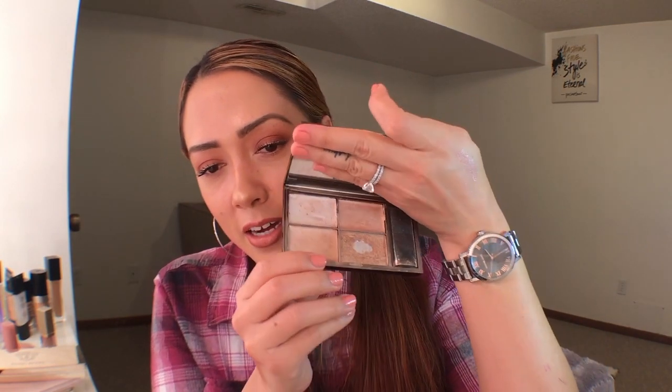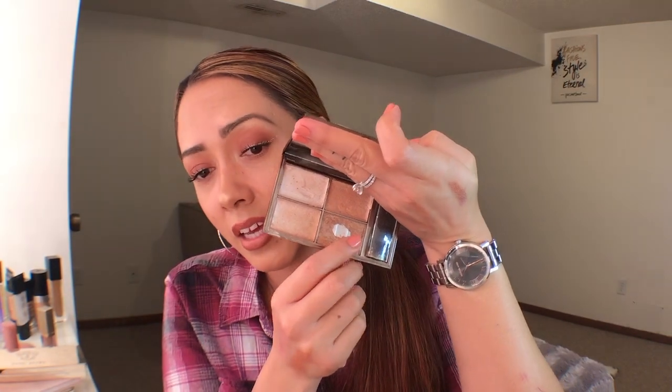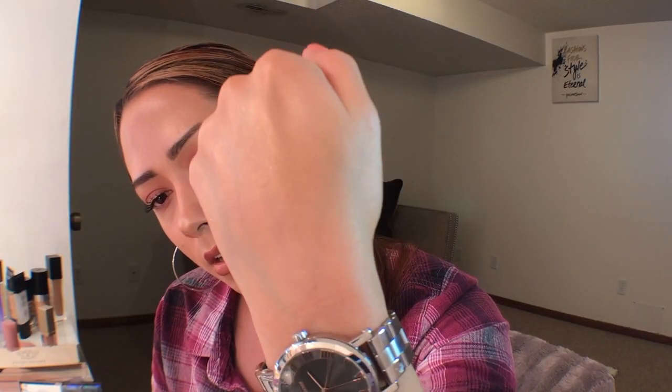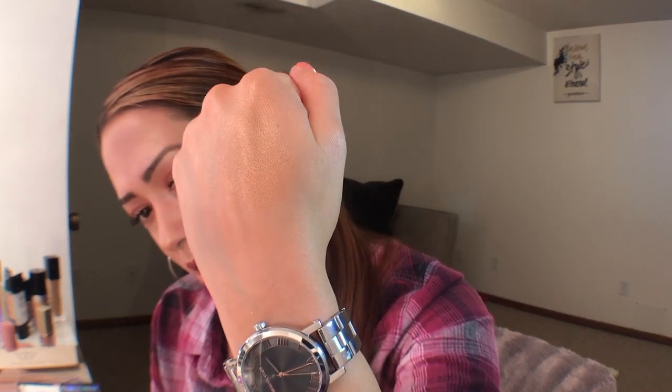This one, sorry guys, once again, she's well loved. I don't want to blind you guys. This one is my favorite. This is the only powder highlight in this palette. I think this one is the Antique Bronze. That is the only one that I really use. Right there. That's what it looks like on your skin. It looks really gold and bronzy, but it's just so smooth and it almost adapts to your skin. You would think it would be a lot darker on my skin, but look at it. It just gives that beautiful bronze sheen, which is my favorite.